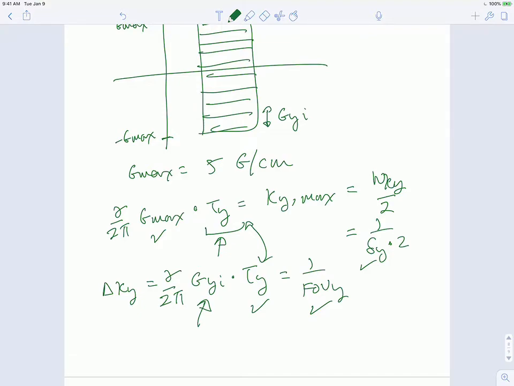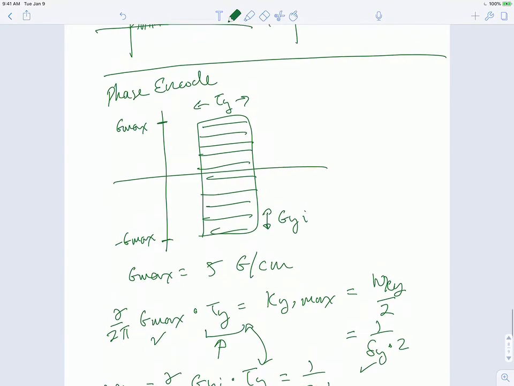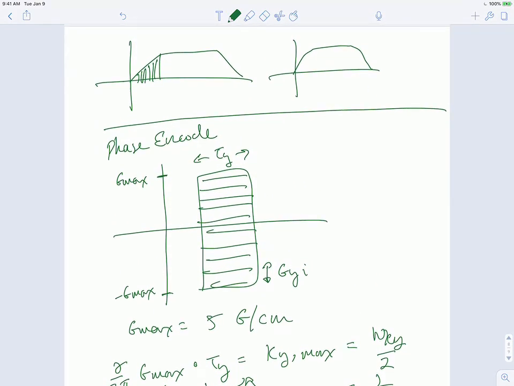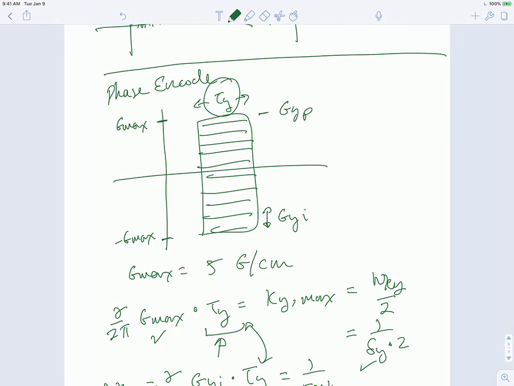And so in that sense, the design is actually fairly straightforward. Okay. Yes, question. GYP might have been, correct me if I'm wrong, it's probably this one, right? The maximum gradient? Yeah. In this case, we're saying we want it to just be the maximum gradient, so we're just setting it to the limit. Yeah, because we want to maximize that tau sub y. The only time you have a different value for GYP is if you were using a value less than that. Yes, exactly.